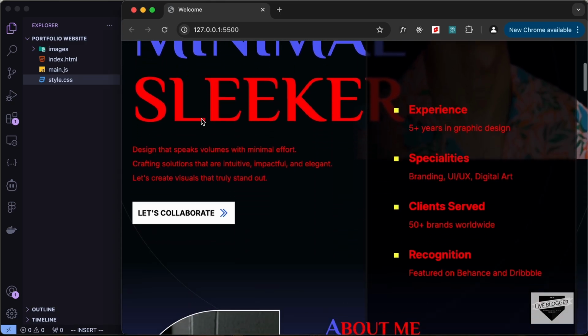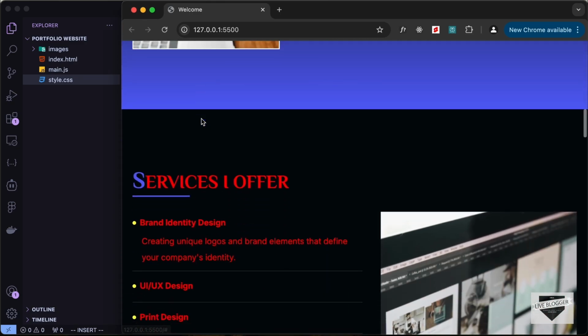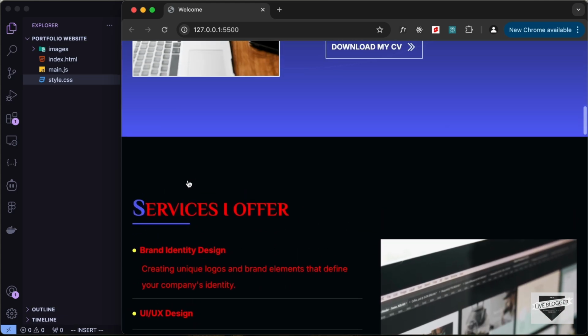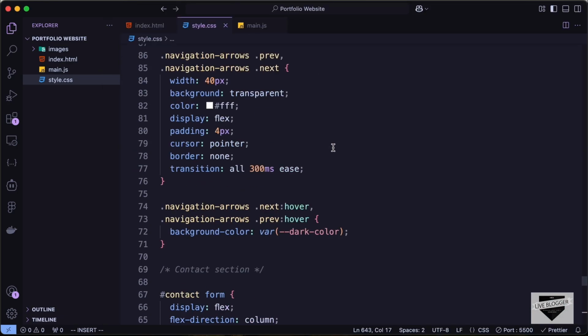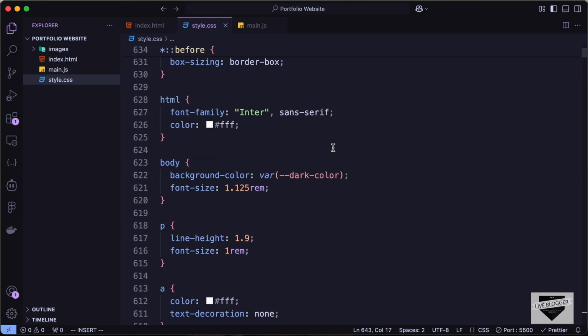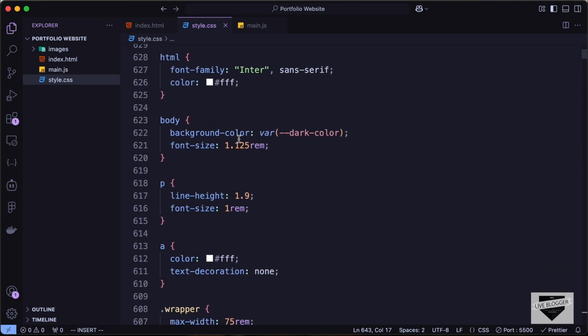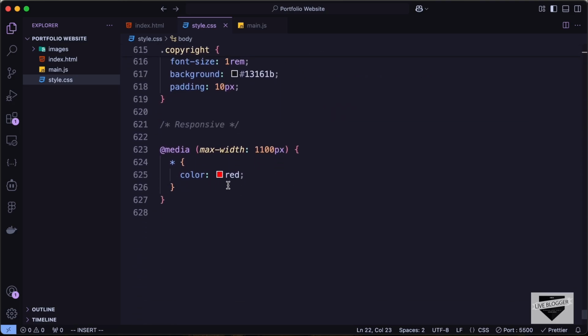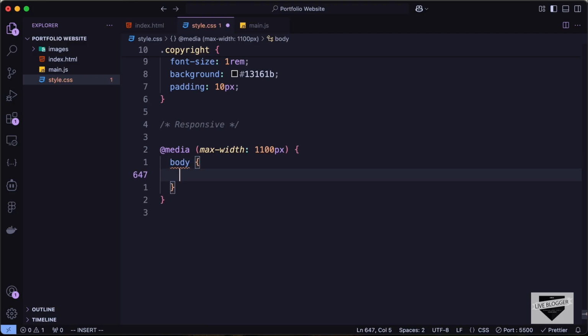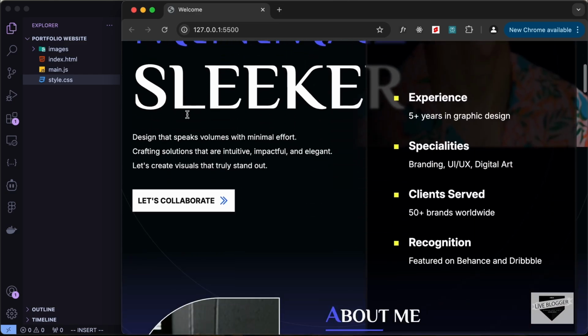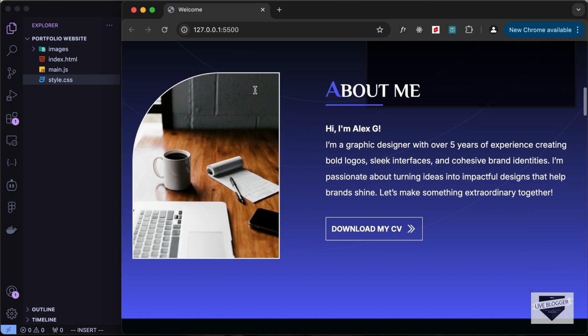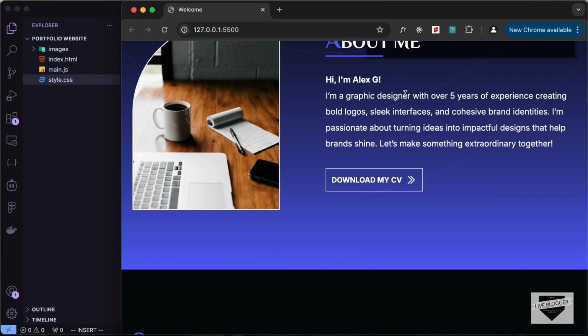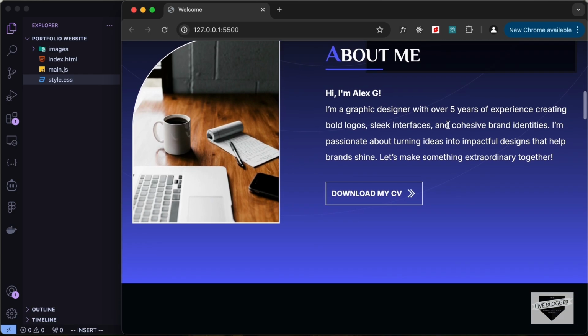Now the first thing we will do is we will set the size of all this text to a lower value. So if you go back to our CSS and if you go to the beginning, here we can see that for the body we had set a font size of 1.125 rem. So here in this tablet version, let's go ahead and delete this. Let's type body, and let's set the font size to 1 rem. And now we can see that we have this text with the size of 1 rem, and here for these paragraphs inside the section we have added some styles as well.